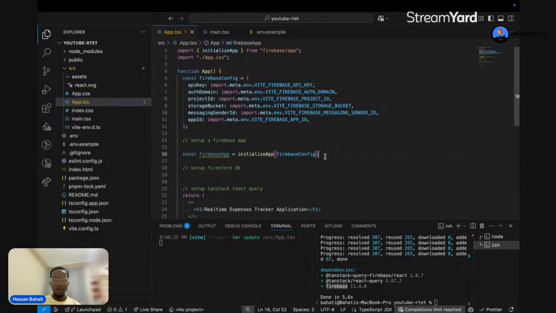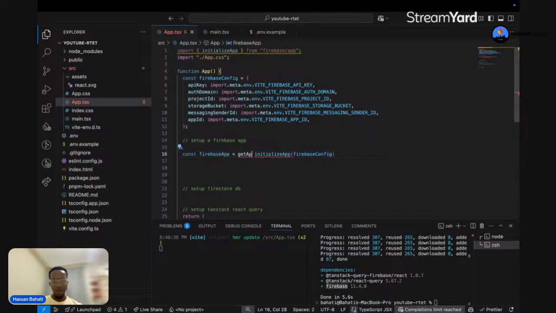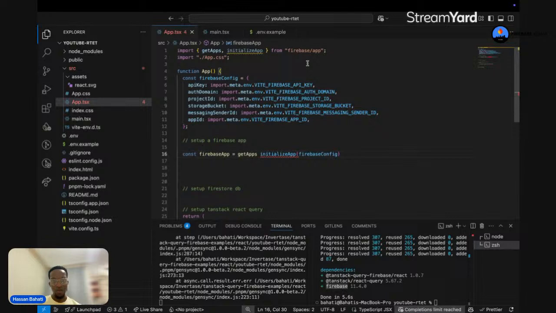So we do have our Firebase app initialized, but then there are situations where this file will run again, and we don't want to keep reinitializing applications. To solve that, there's another method that we can use, getApps, from Firebase.